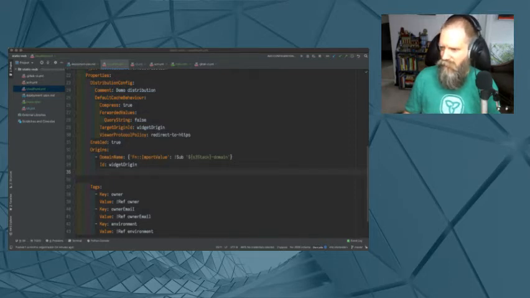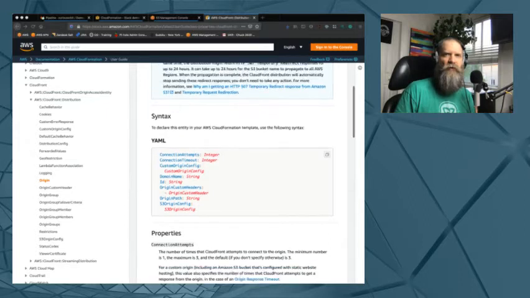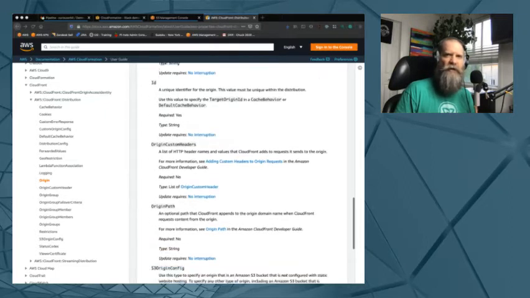Let me show you what I'm looking at. So this is the origin config. We've set the domain name. We've set the ID. We're not going to worry about custom headers. Origin path, an optional path that CloudFront appends to the origin domain. So I don't think we're going to need that.